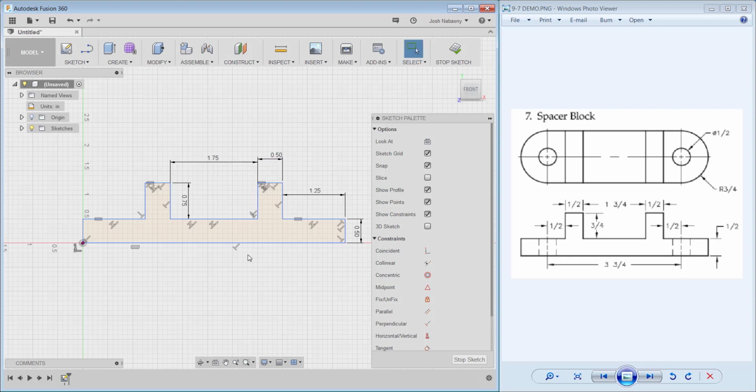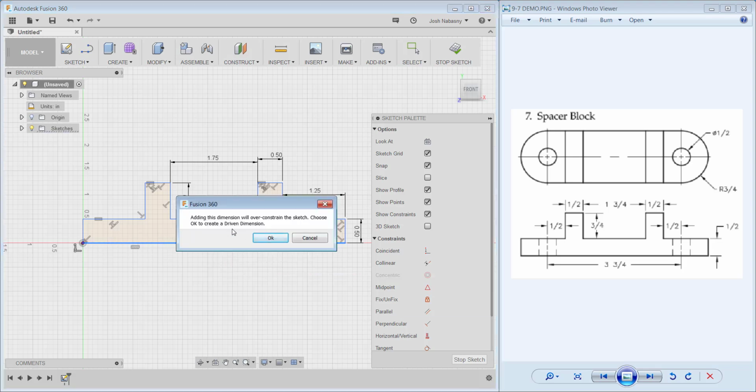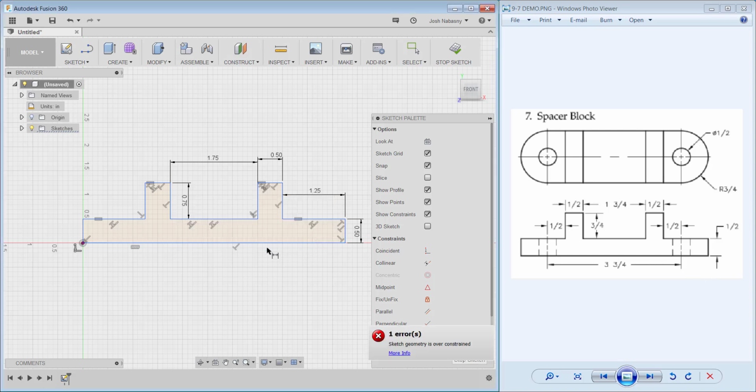And you can move them as far as you want. So I'm gonna dimension the bottom now, and that is already dimensioned to 5.25, which is exactly what I want it to be. So it's telling me that's a driven dimension because I already have a 1.25, 0.5, 1.75, and then this is dimensioned to 0.5, and then this is dimensioned to 1.25. So I don't need a bottom dimension on this. We're already done.